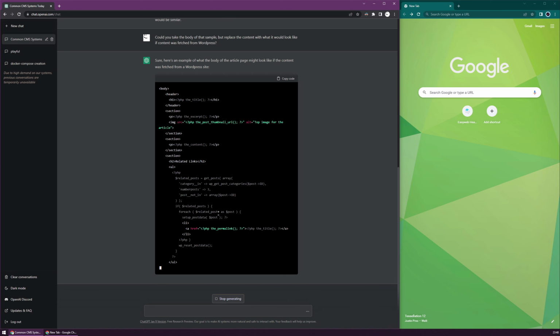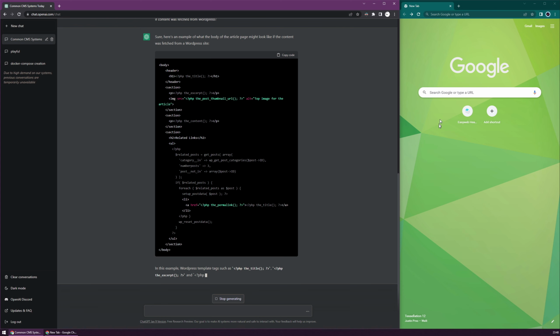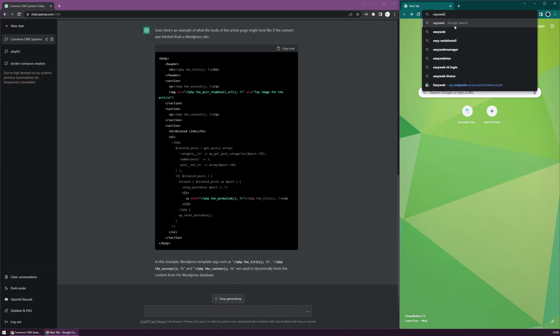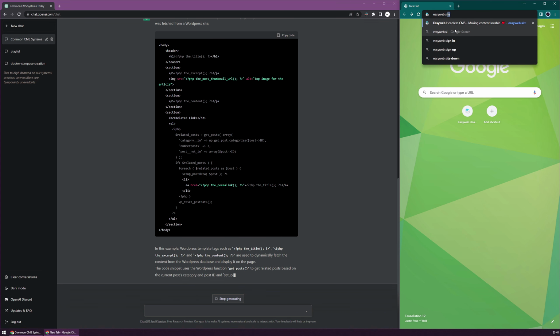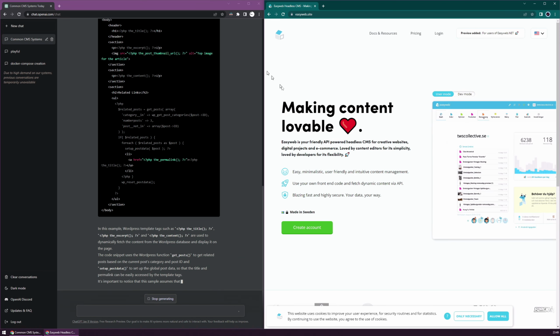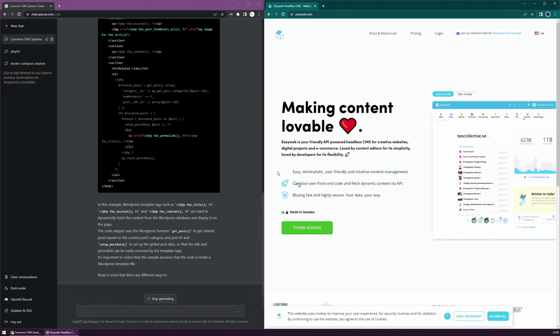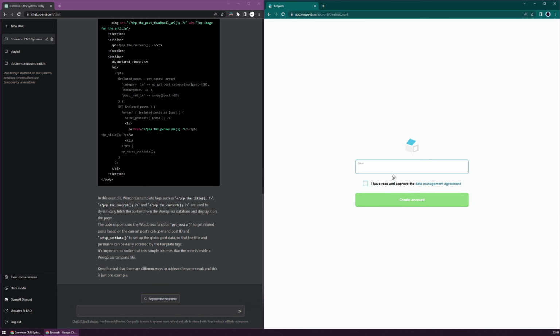It's not what I'd prefer, but let's see how this exact example would look in the easyweb.site template. So what I'll do is I'll start from the beginning. We'll go to easyweb.site, I can't type, and we'll create a new account and a new site completely while ChatGPT keeps typing away. So create account.